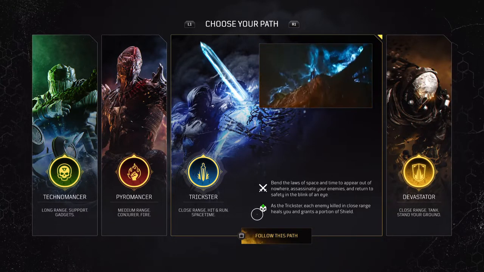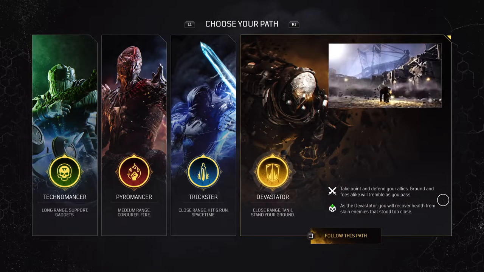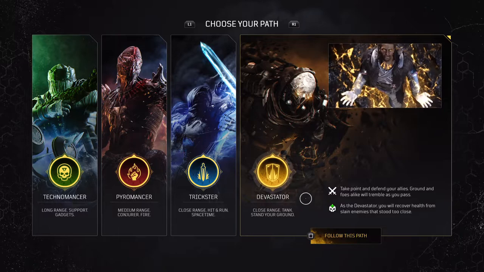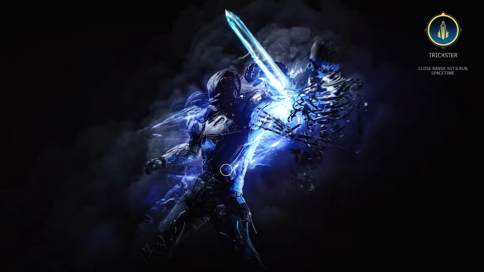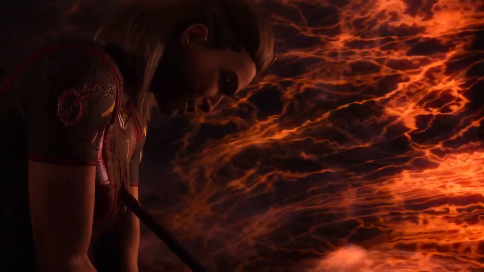So close range, hit and run, space time, and the Devastator, take point, defend your allies, ground and foes alike will tremble as you pass. You recover health. Okay, I'm going to actually try the Trickster for the demo here, guys. We're going to follow this path. Are you sure you want to be the Trickster? You won't be able to choose? Yes. Now we got a class. That's kind of the opening prologue of the game.